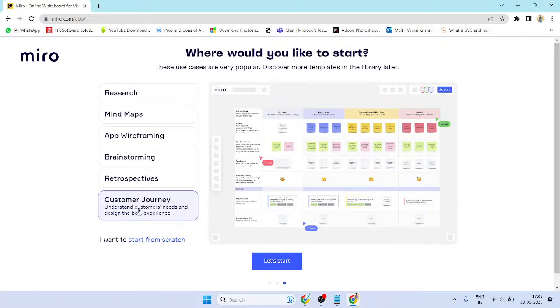So what is the customer journey and where has it started? What you have done in one project, taking anything like Flipkart or Amazon, what you started and where you started that project. That project will help you from scratch to the end of the level. The journey you have done, you have to showcase in this particular artboard called Miro boards. Okay, let's start.